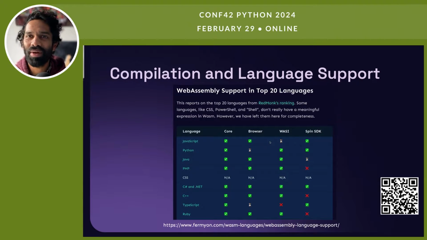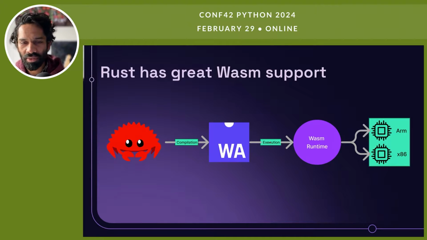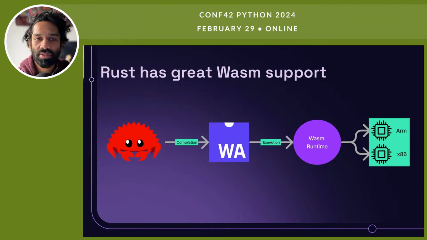I know to write code in Python. I know to write code in Rust. What's actually happening? Now, the thing is, with compiled languages like Rust or C or C++, it actually is a much easier process, right? Rust, for instance, has amazing WebAssembly support, because with Rust, you compile it to a WebAssembly module, which can execute on a WebAssembly runtime, wherever, right? Similar to how we spoke about. Now, this is a compiled language, so it's already low level in that sense.